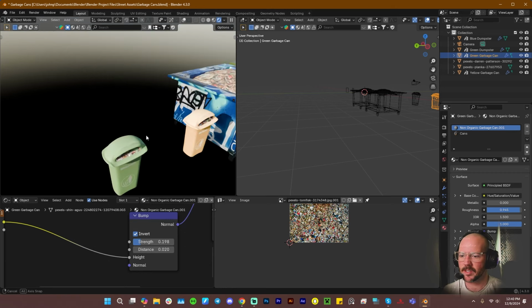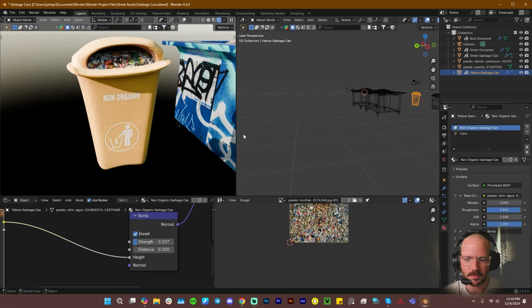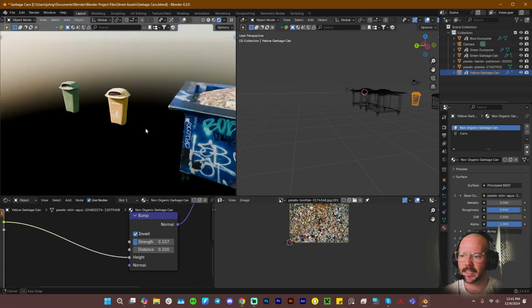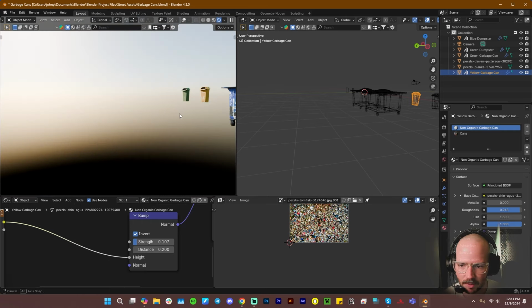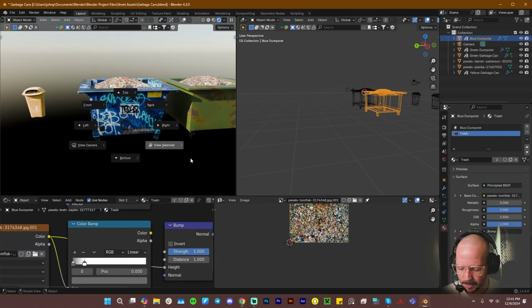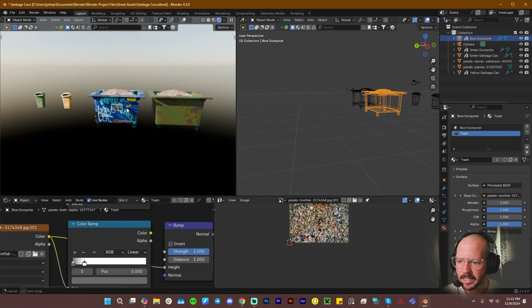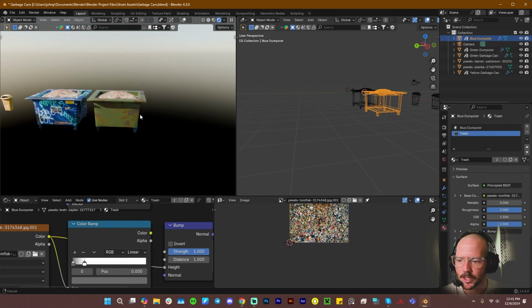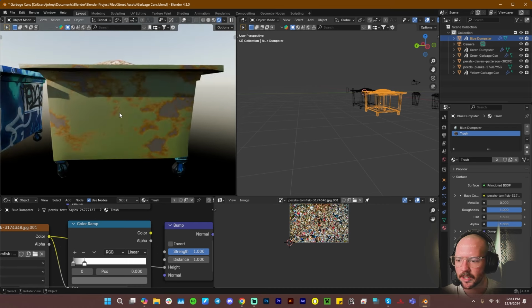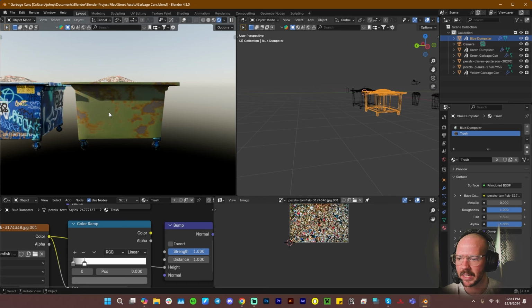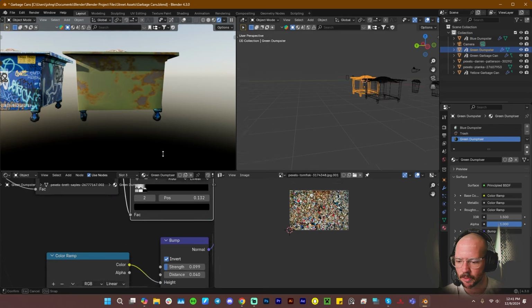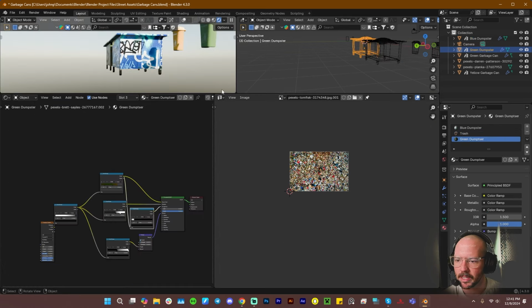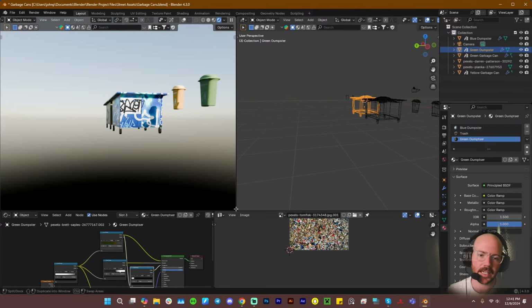I have some pretty low poly garbage cans here, easy to make garbage cans. At the back of a scene, this is going to be perfect. Same goes for these dumpsters here. I started with modeling this off of an image, and then I just duplicated it over and changed the material of the actual dumpster to a procedural one. These are all made with fair use images that will be included in the link down below in the description. Let's get into making these.